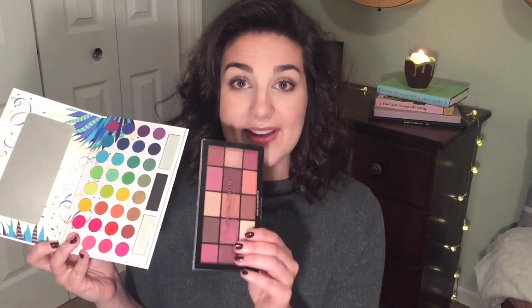As you can see, the pan size is a little small online. When I was looking at this, I kind of was concerned about it, but then when I looked at it in store, I was like, wow, okay, they really are small, because we're used to bigger pans now, and that's just the way that brands are leaning. And I think that's great because then you get more product, more bang for your buck. But at the end of the day, I chose this one over the James Charles palette because I don't plan on doing a ton of colorful looks. So the smaller pan size does not really bother me all that much. I'm really just kind of experimenting with it, and this one was half the price.